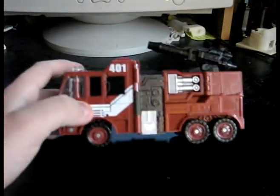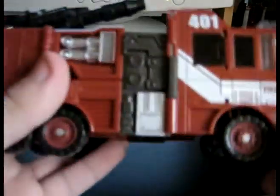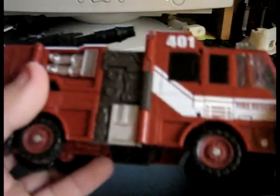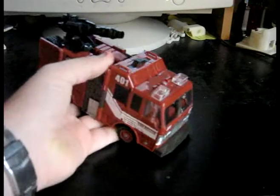He's also got some nice silver detailing for the hose and for various parts on the robot. Plus, I really love the exhaust ports. Only thing is, I wish there could have been a bit more detail on these little parts in here. That's just me. Also, it has a very nice clear windshield, which you can't really see very well because of the light. But as you can also tell, his head's right about there. All in all, though, I'm not going to knock it just for that reason.